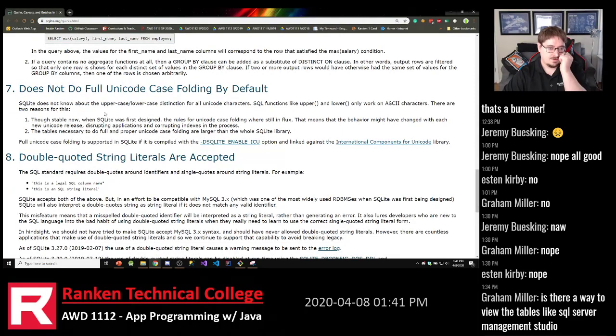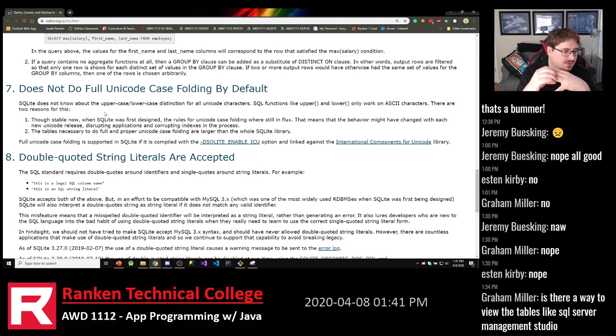Okay. Another thing to be wary of, if you're working with text that's not in English: by default, SQL Server doesn't really function in a way that's locale dependent, locale appropriate. So the upper and the lower, which transform your text to uppercase or lowercase, only work correctly for ASCII characters.